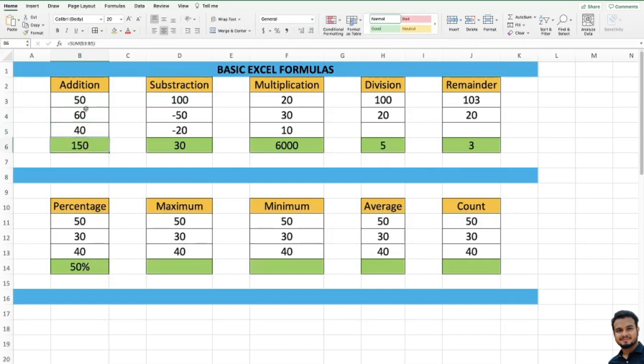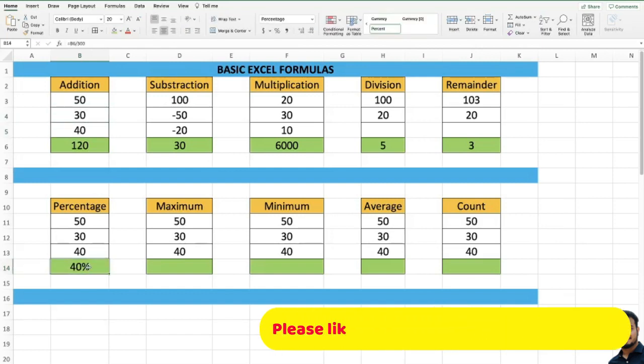So from here I am taking total sum, okay. So that's why here it is B6 and this is 300 is total mark, okay, and then I am using this percentage symbol. So we are getting the result in the percentage, okay. Now let me just change it to 30, so we will get anyway 40%, okay.